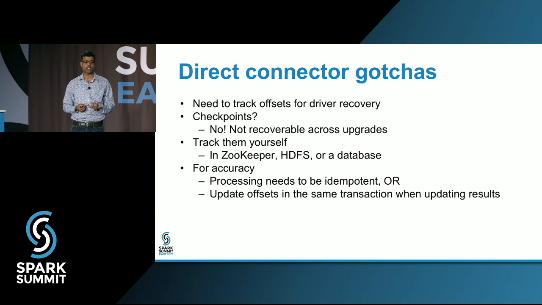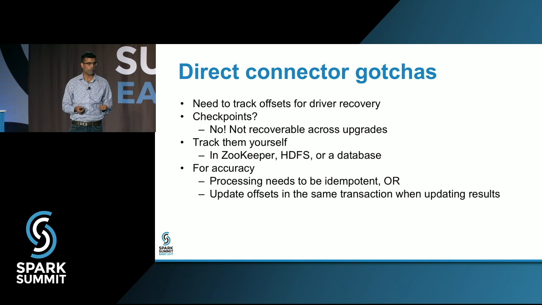There are some gotchas for the direct connector though. So if your driver goes down, you still need to figure out what were the last offsets that you read and processed. So that means you have to actually store your offsets somewhere. A very common thing that people like to do is store the offsets in checkpoints. And I am not a big fan of that.